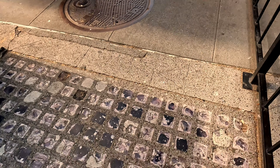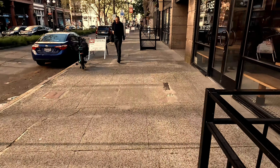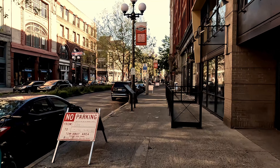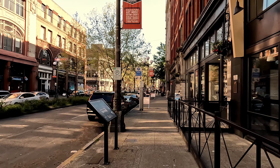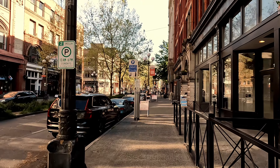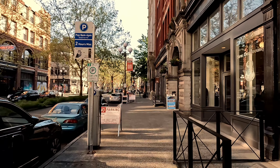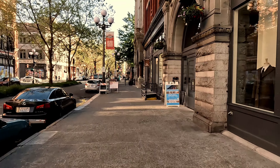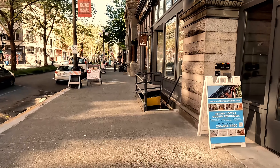These areas right here — that actually is part of where there was an underground right underneath that. If you're down below, you'll actually see the light and people walking up from above. So it's kind of a cool thing. You'll notice when you're walking around Pioneer Square they'll have these areas of where the old underground was. And I think this actually might be an entrance to the old underground — let's see if it is.